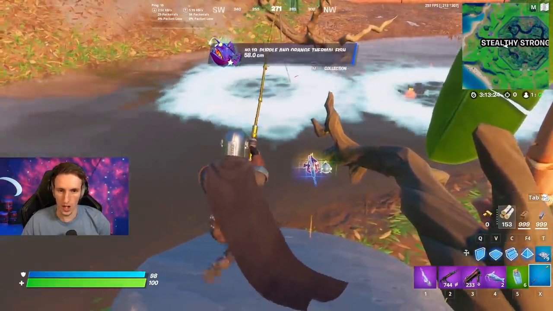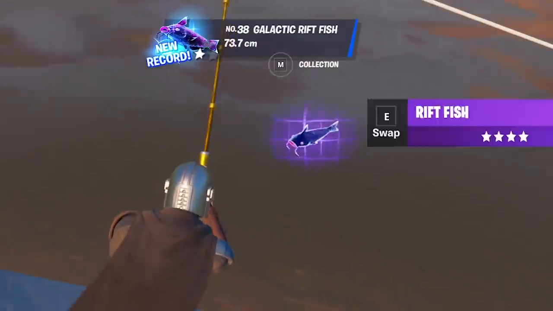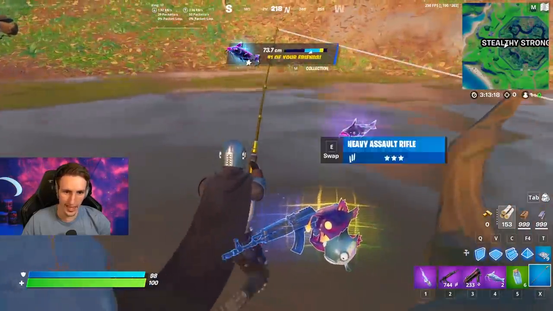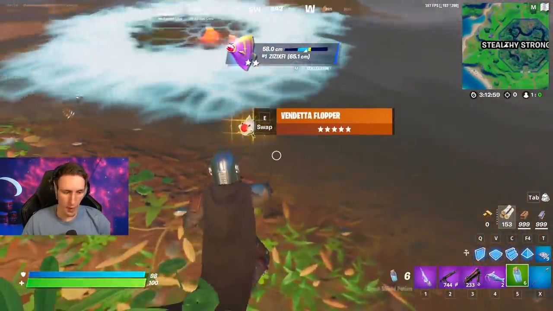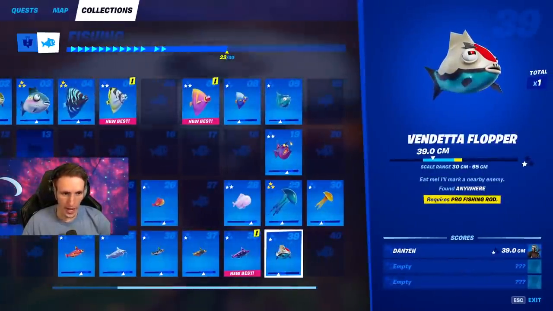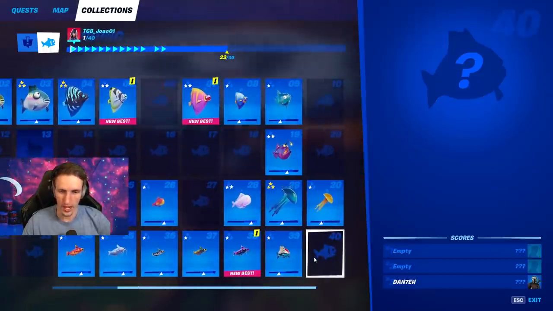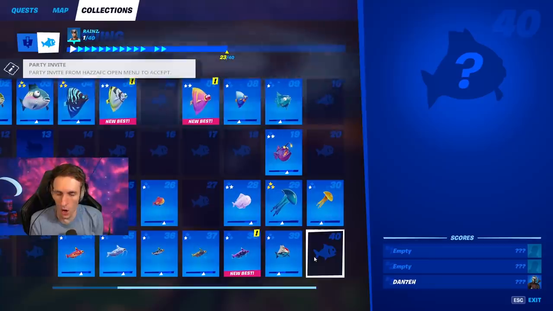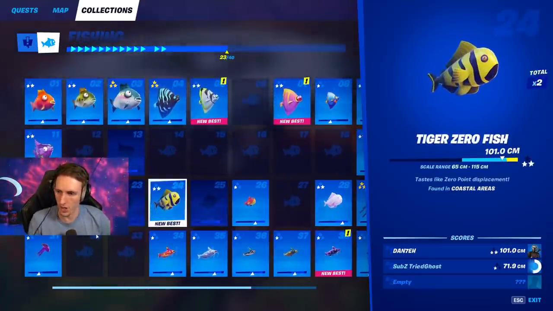How do you catch the vendetta fish? Apparently it's found anywhere. We'll find it. Don't worry. The Galactus rift fish, bro. This is sick. Best fish in the game. Come on. Oh, we got it. The vendetta flopper. Let's go. Number 39. So it is in the game. What's number 40? There's actually no way the Midas flopper is still in the game, because that was only found at the Authority, I'm pretty sure.